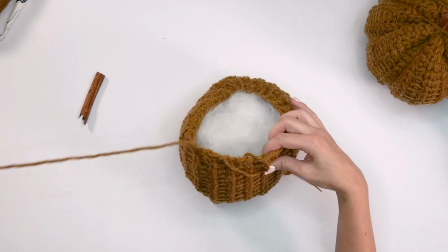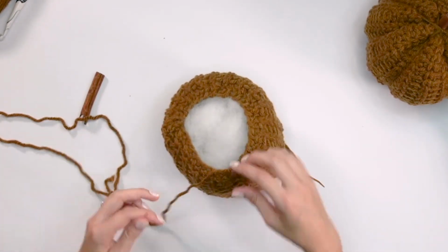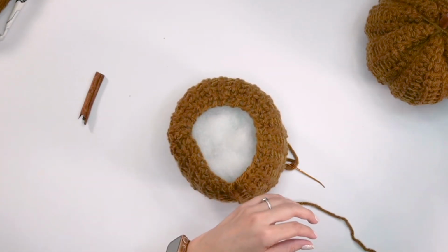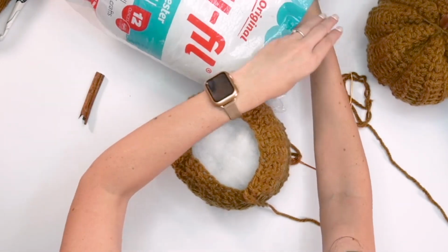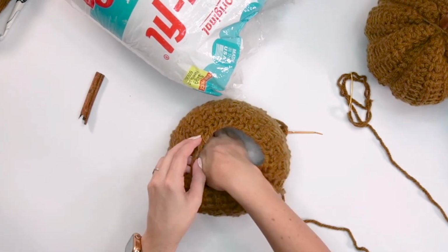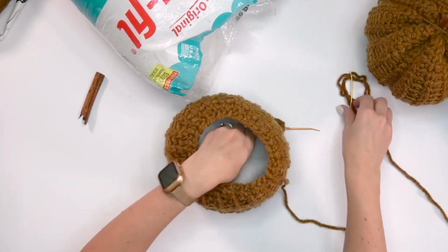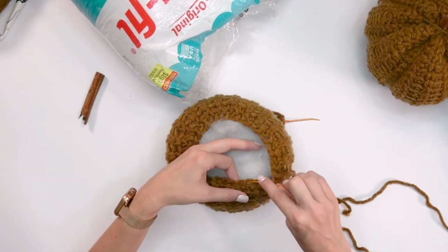And what you will see is it pulls it together as we go and we start pulling on that. I'm also starting to stuff my pumpkin with some fiber fill. So if you have some old pillows too, if you want to recycle them, this is a great time to pull out that old fiber fill and stuff it into a pumpkin for new purpose. And I will be stuffing this as I continue to pull it together by weaving through every other stitch.